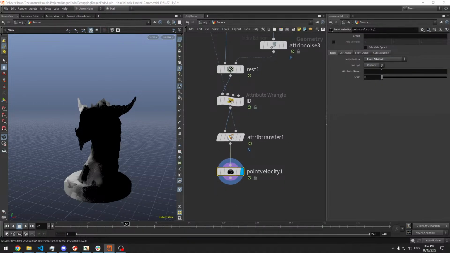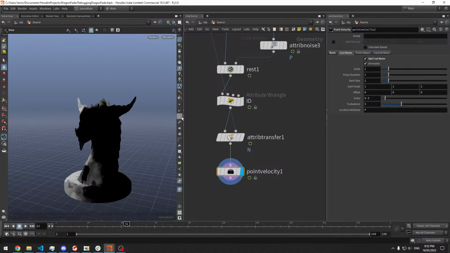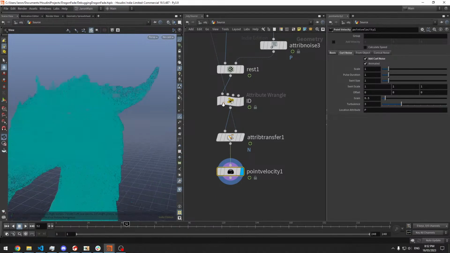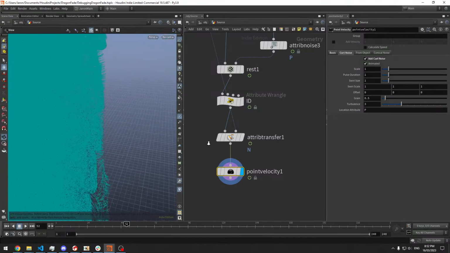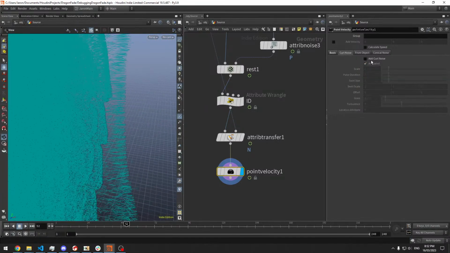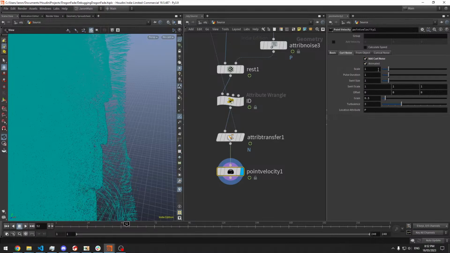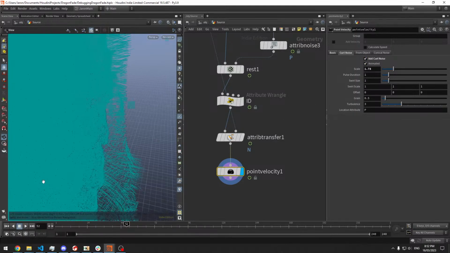We're using compute from attribute, and we're attributing it from the normal. Continue on from where it was. I see why you're bringing in the normal, and you're adding a kill noise. I'm just going to visualize this now. Turn that off. We're going to see it come out animated, and you put it up to about 0.79. That's pretty much the only change you've done.